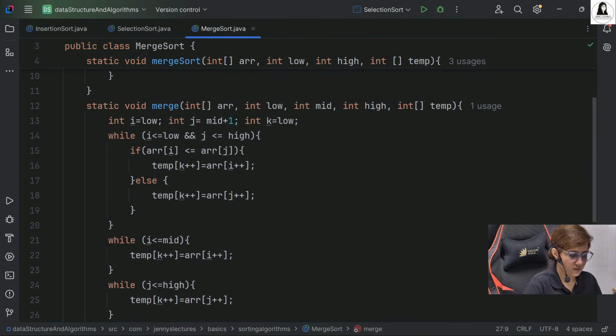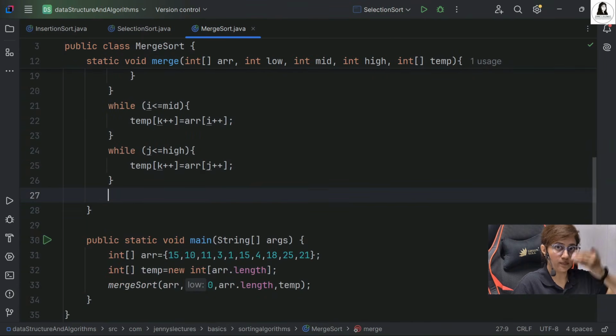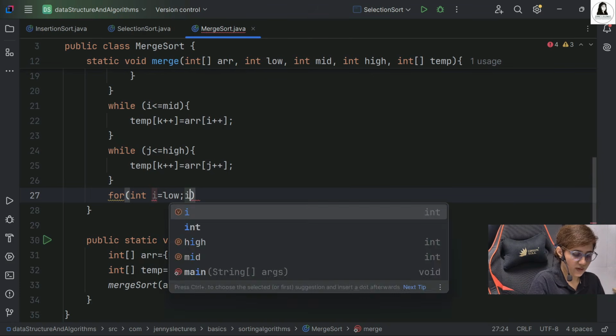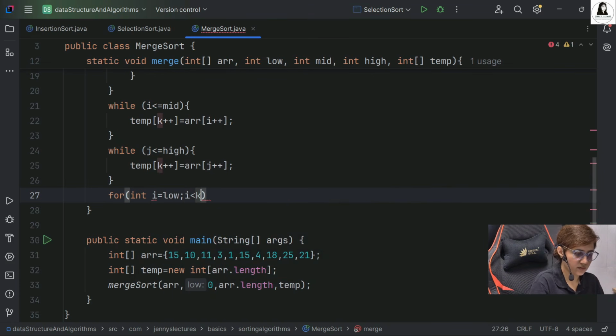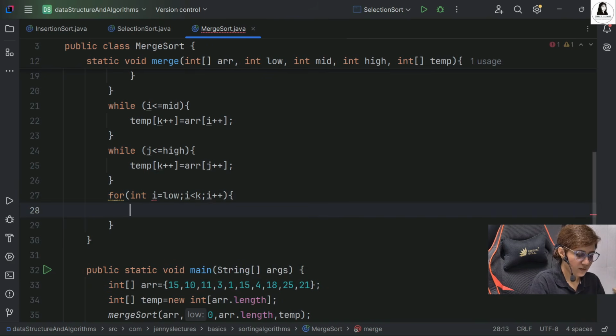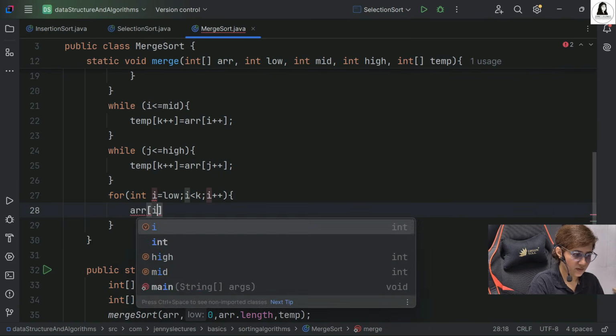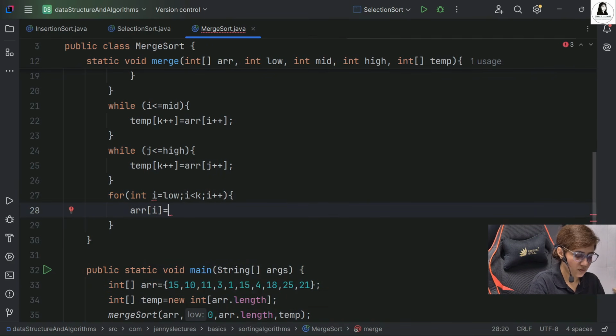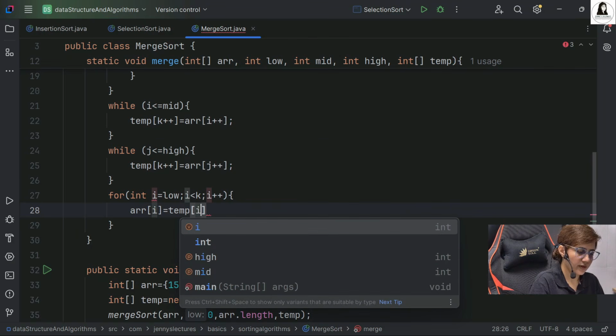After this, now you have to copy the elements from the temporary array back to the array. So for, I'll just assign i is equal to low and i is less than k and i plus plus. Till then, array of i is equal to whatever temp of i.